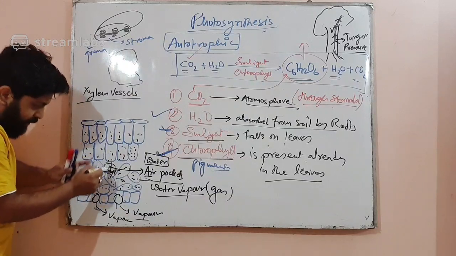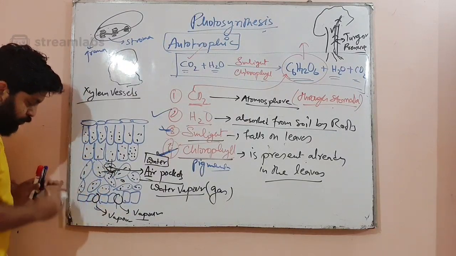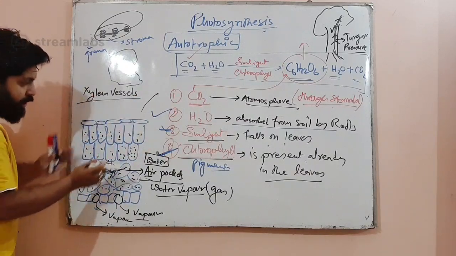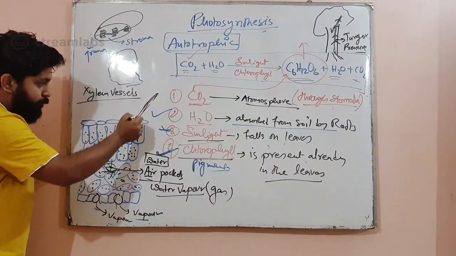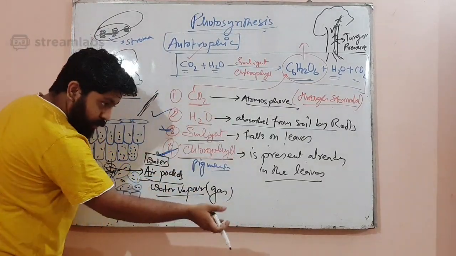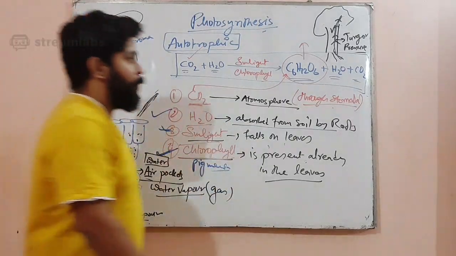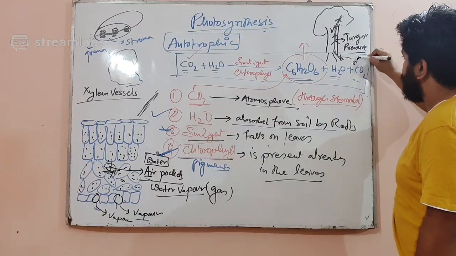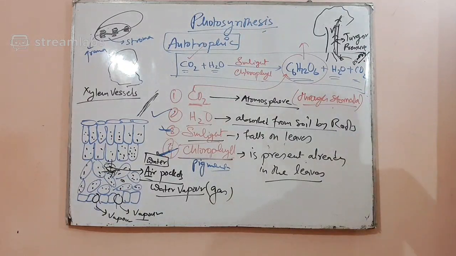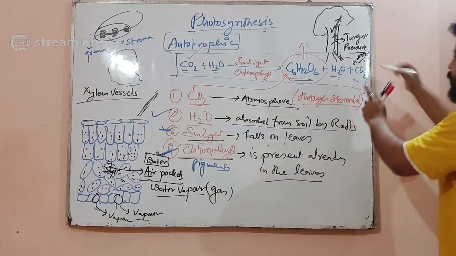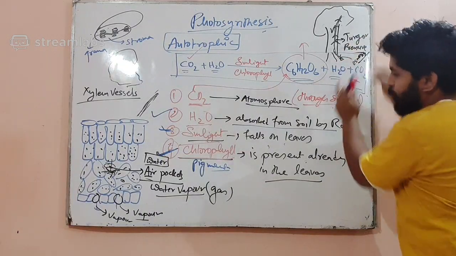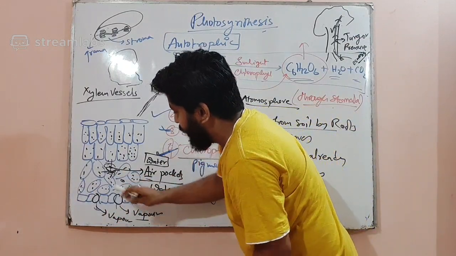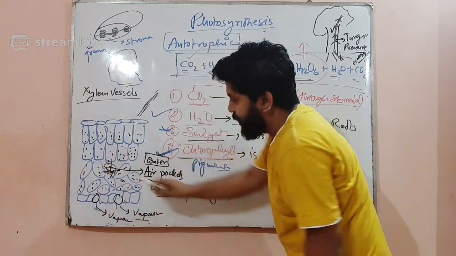But then the cells will lose water, and that is not affordable. So the xylem gives the water, a pull or pressure is created which pulls the water from the xylem, and the xylem in turn, with that pressure, takes the water up from the root. And in the root, the water enters by the process of osmosis, which you very well know. By transpiration, the vapors are going out and these spaces are becoming empty, and hence water comes out from the cells into these spaces.